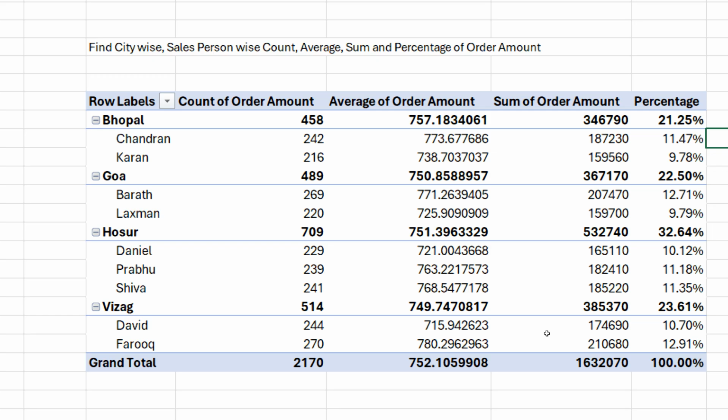The order can be anything, but I want all the four columns: count, sum, average. Percentage is very, very important. City wise, salesperson wise, over city, over salesperson: the sum, count, average, and percent.